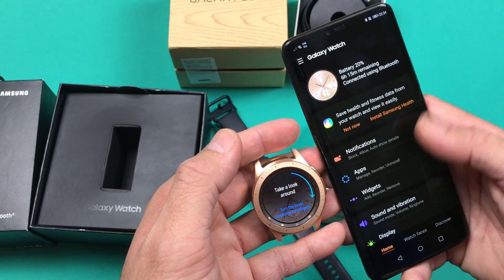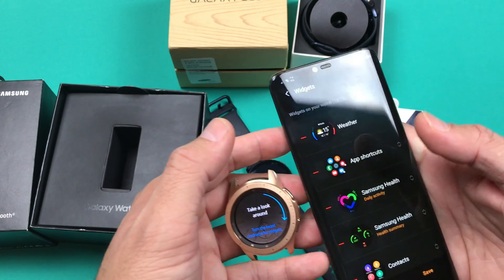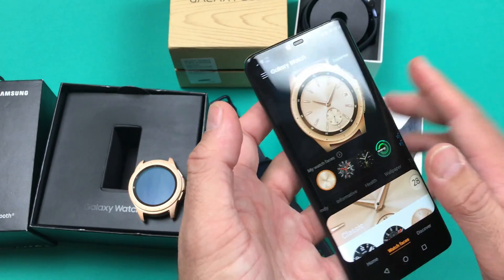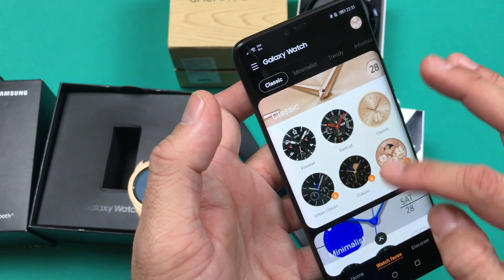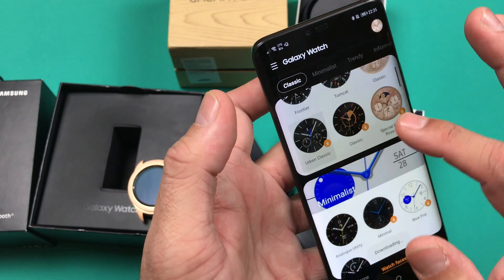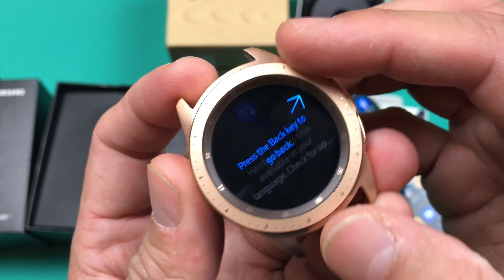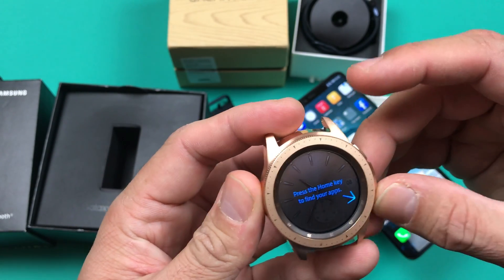On the smartphone screen there are plenty of sub-sections: widgets, watch faces, and a basic setup guide you can go through. You can download themes you like, set the timing, use the water setting for swimming, and access the sports and running section. You can also download different widgets based on your preference.